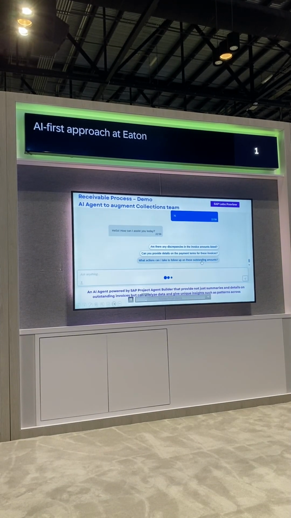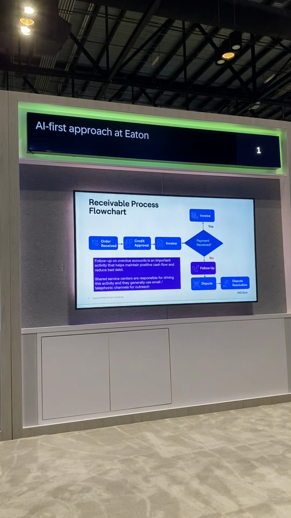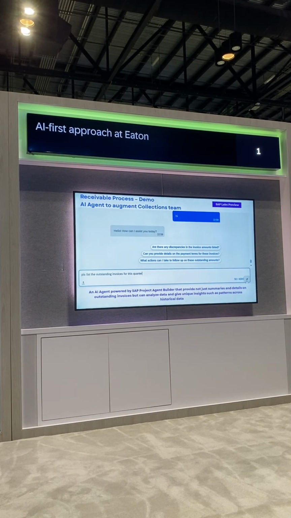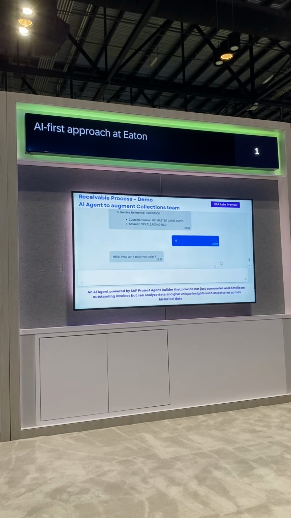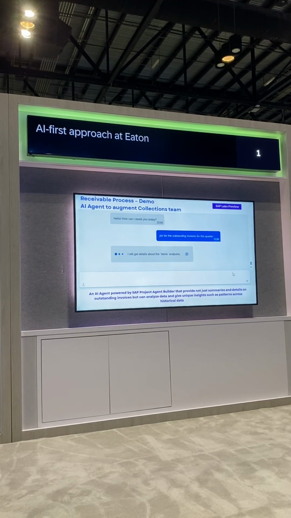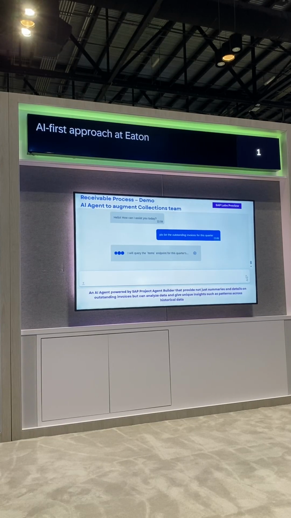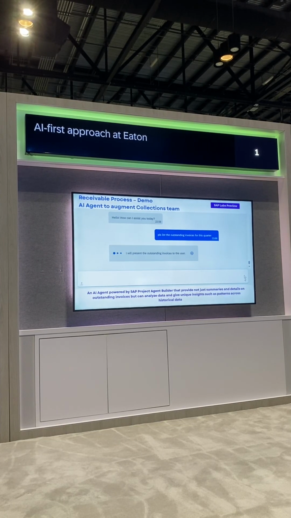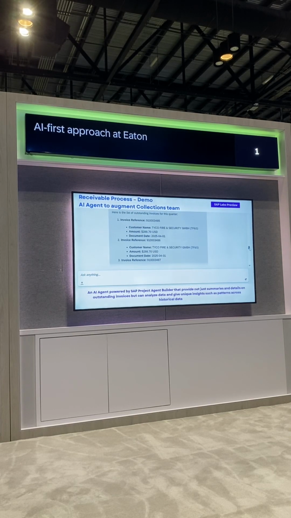So if we continue to move, you saw yesterday, probably, or today as well, Joule agents, right? Underneath Joule agents, and I saw Benjamin Peace here, product manager for something called the business agent framework, behind the scenes, which we use to create these agents. Right? So what do these agents do? Once you provide a goal and provide them with the tools, they can autonomously navigate through the process.